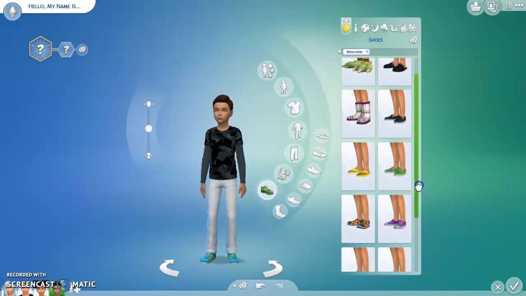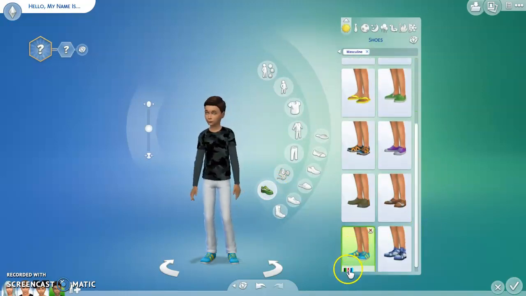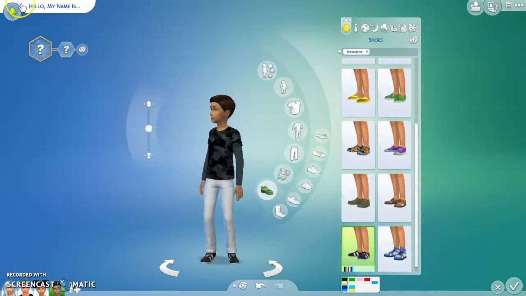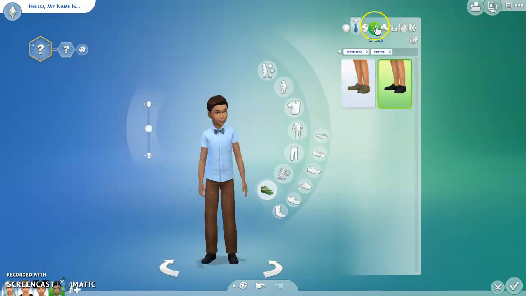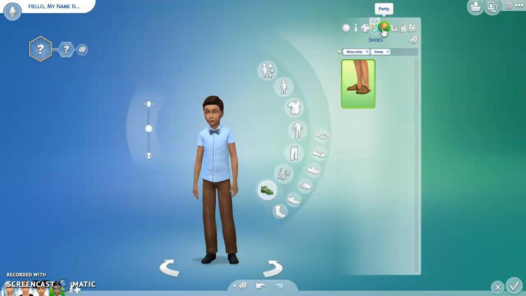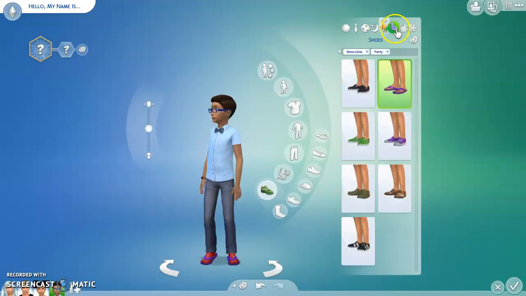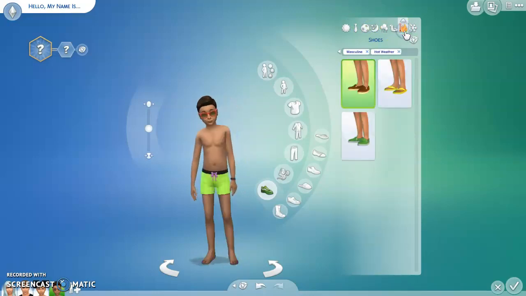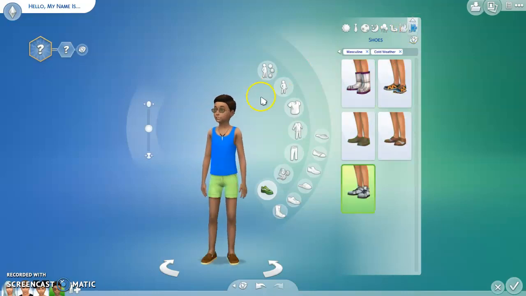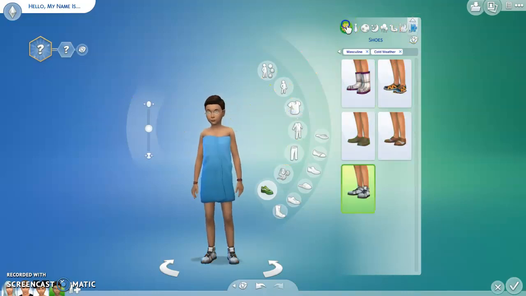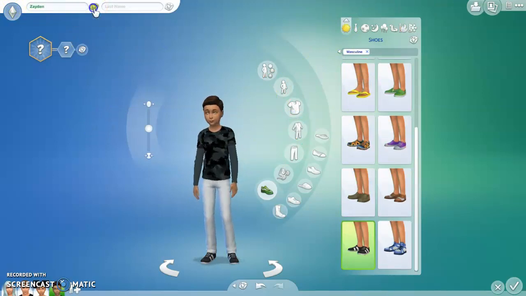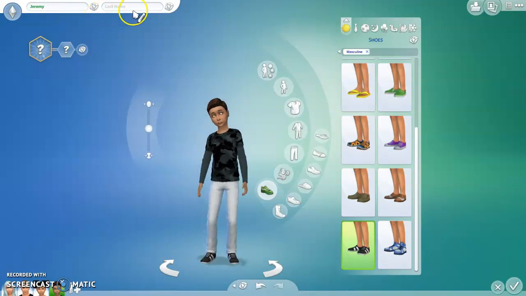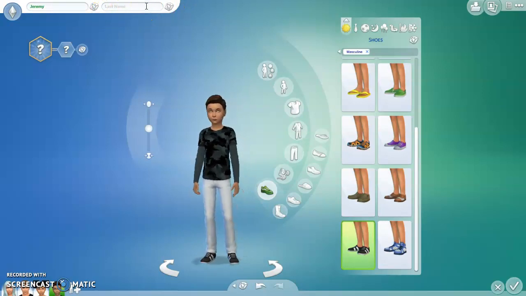Then get some Adidas shoes, but they're gonna be black and white. Perfect. And we don't really care about what he wears in his other outfits because we're gonna wear him, but using this for this. So yeah, there's all his other outfits. So let's name him Jeremy. Jeremy Groves.